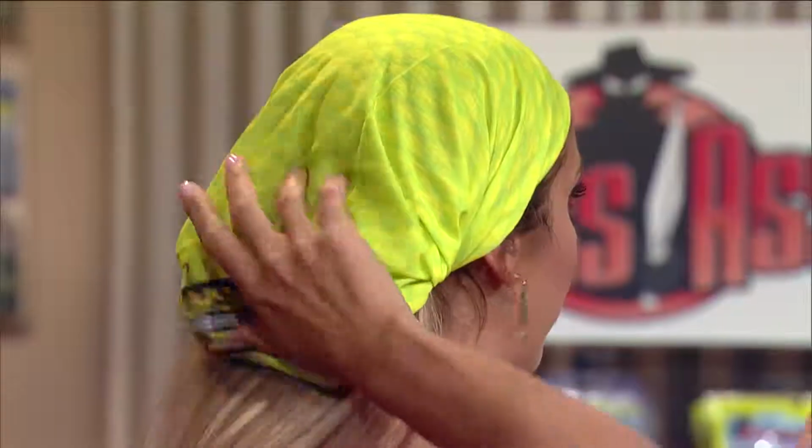Okay, before we get to the fighting techniques, I just want to tell the ladies out there a hair trick. I have my Fish Bites buff here, and I normally have two. I wear one on my neck. I put it on my wrist, and then I put it on my neck. When we run, so your hair doesn't get tangled, I simply put it up like this and it becomes a headband. And when we're really running, I pull it back, and my hair is completely covered. Nice, that's a cool trick. I use it all the time.